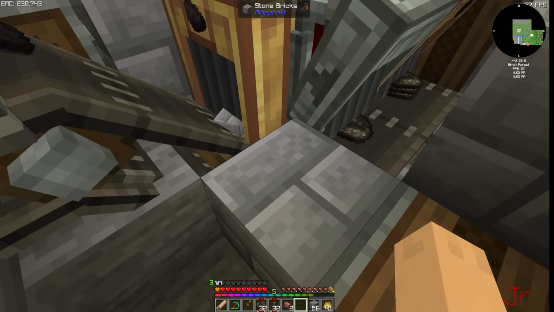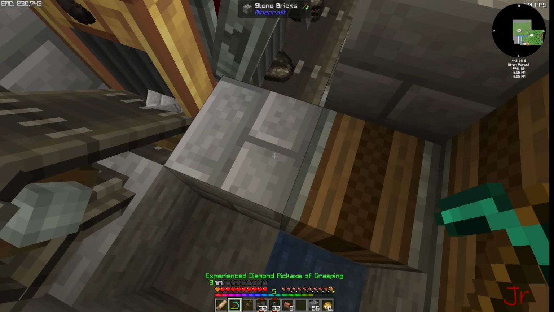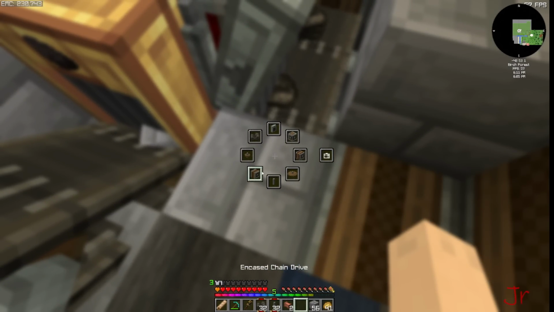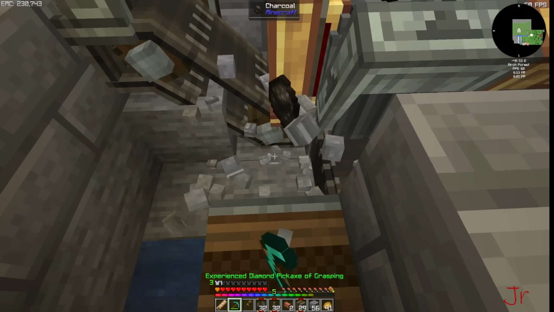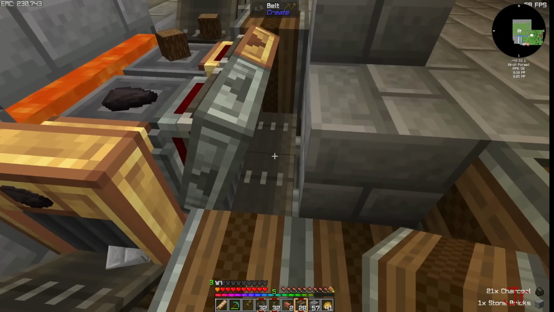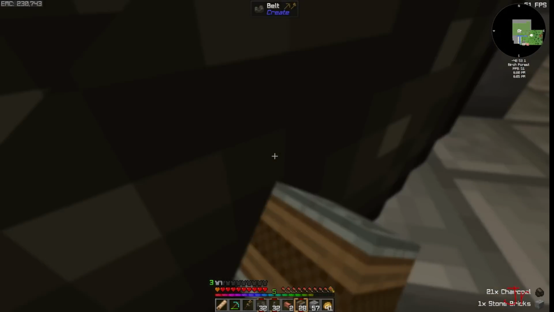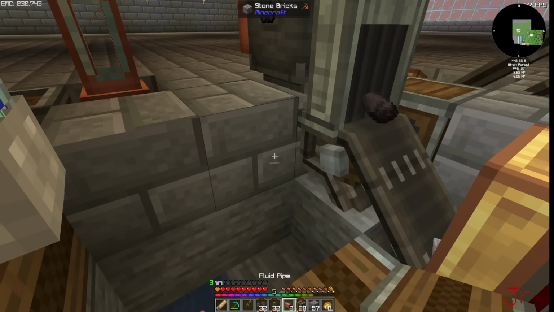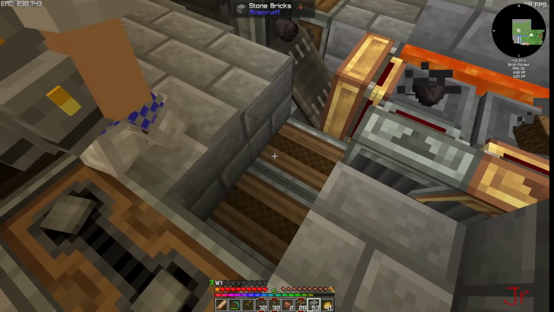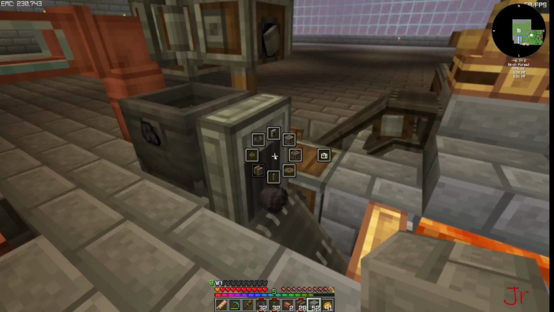That also stops the belt from driving, which I should be able to just fix by putting one of these in instead. There we go. Now get the stone brick out of the funnel.